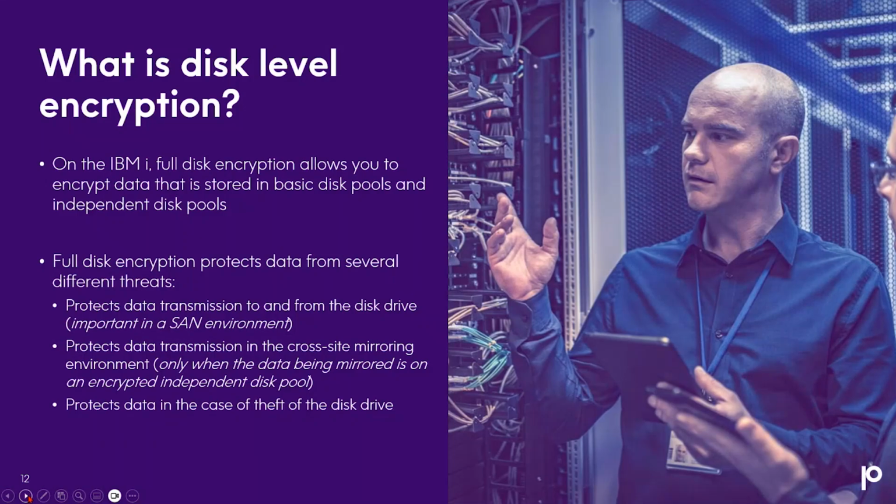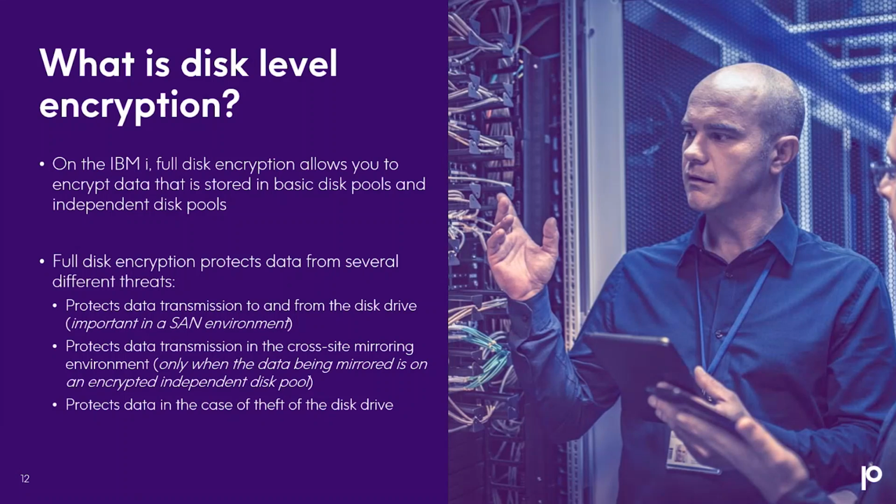All right, so there are other technologies. There's several technologies out there that you can use for encryption. One common one is disk level encryption. What that does is it's full disk encryption. It allows you to encrypt the data that's stored in disk pools, basic disk pools, or independent ASPs, or independent disk pools. Full disk encryption protects data from a couple of different threats.